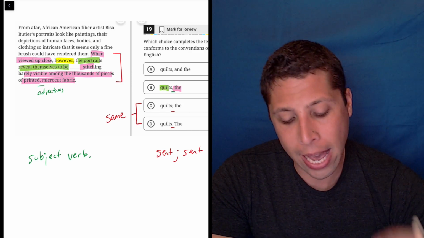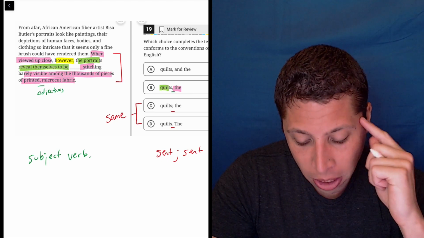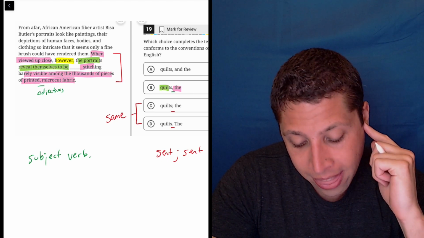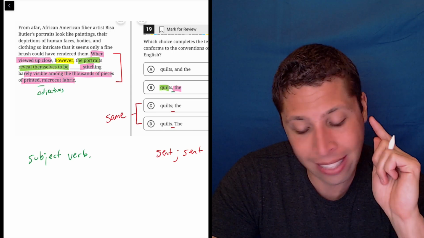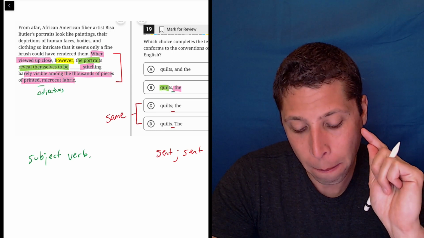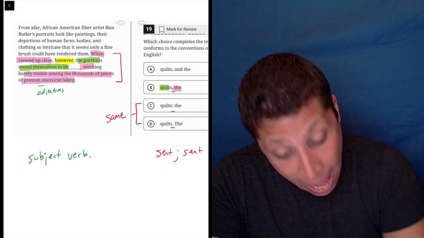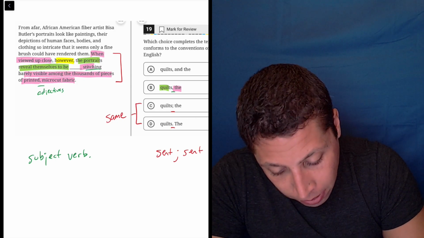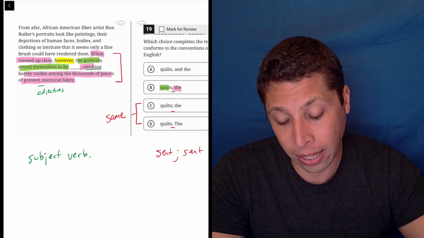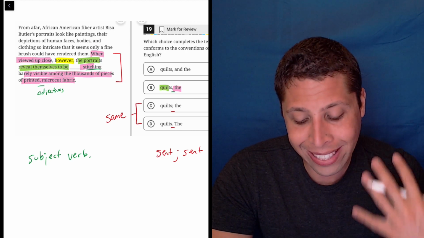But in the pink at the end, I don't have both of those pieces. The stitching barely visible among the thousands of pieces of printed microcut fabric. It seems like it, but I don't actually have a verb. I don't have an action here. I have a noun. I'm pretty sure the stitching is my subject, if you want to call it that. It's a noun. It's like the topic of this clause, but it never actually does anything, right?